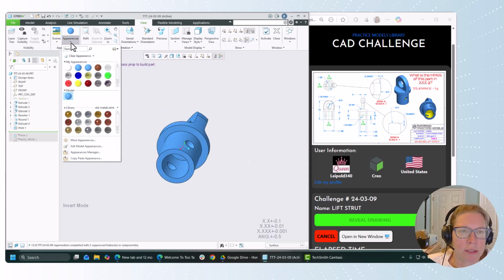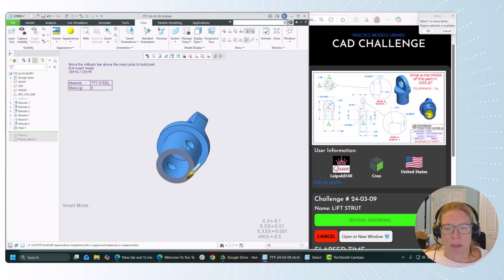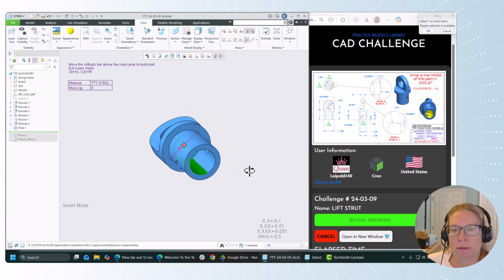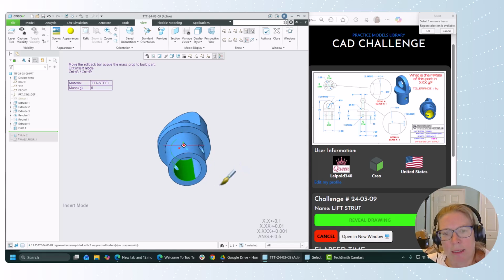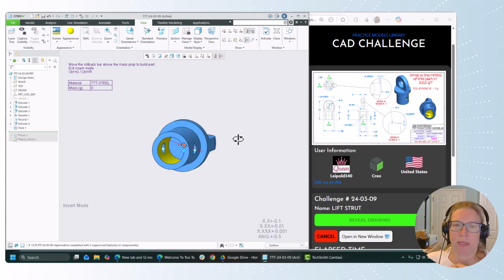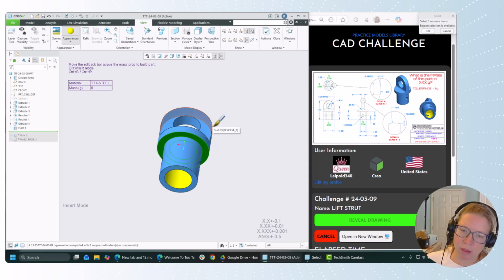So I'll just go in and grab the yellow, although don't forget that you can search and you'll see that there's several different types of yellow. So with the paintbrush here, I can click on a surface, and like many other times in Creo, highlighting a cylinder only gets half the side. If you middle click, it will give you the entire cylinder. But also pay attention that when you're in Creo and you're selecting appearances, if you just keep clicking, you are toggling.